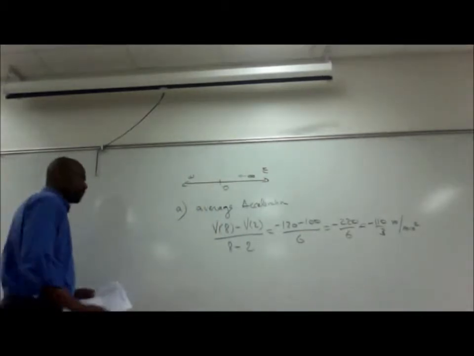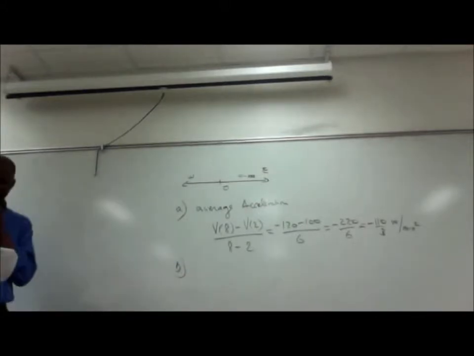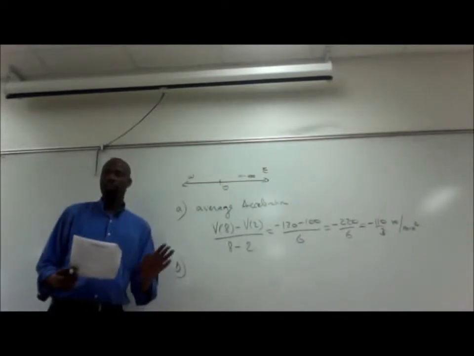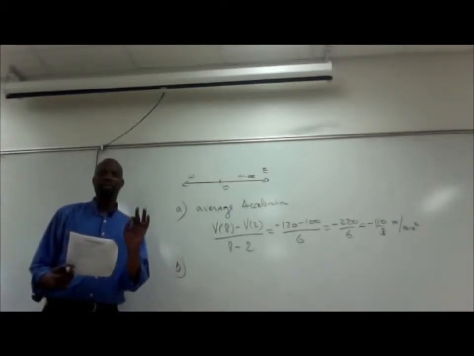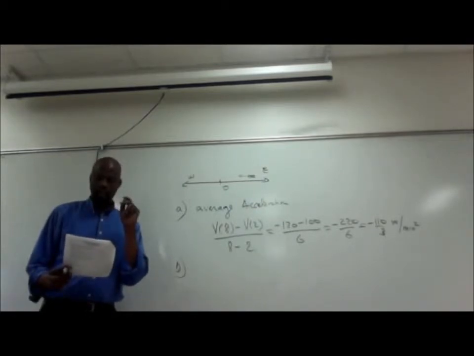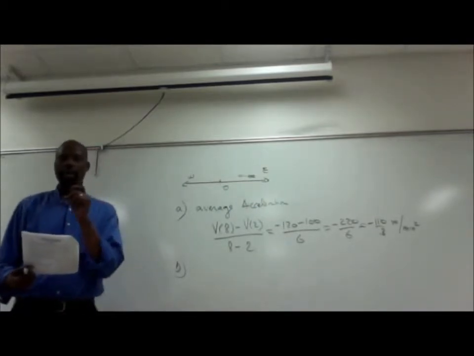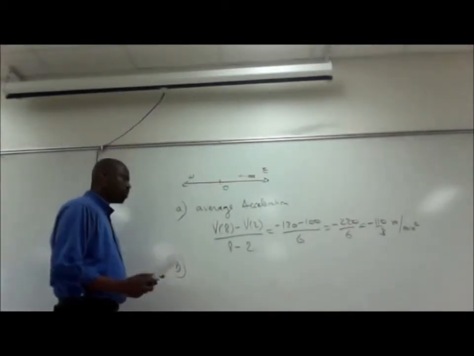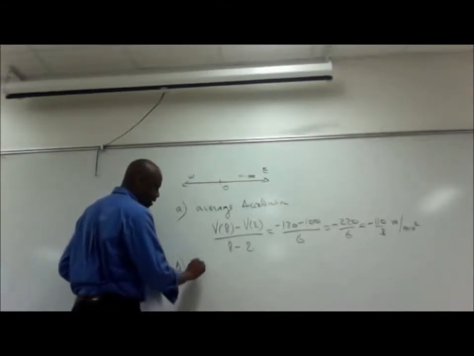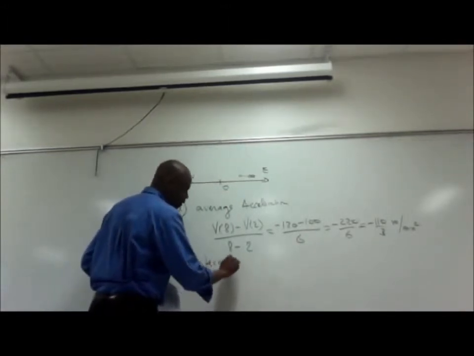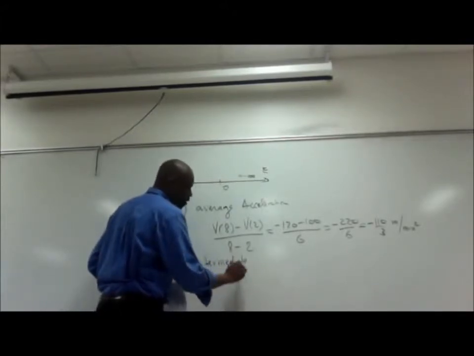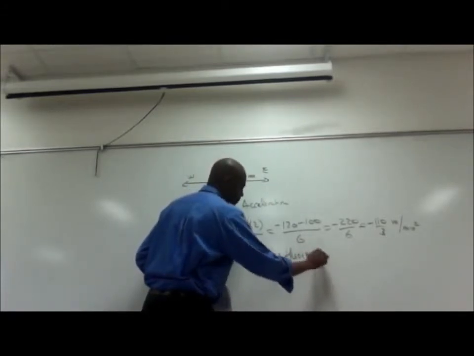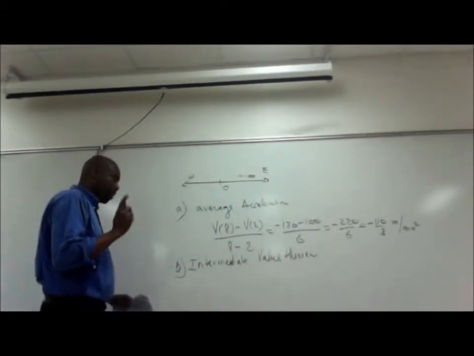All right, part B: the train A velocity is equal to negative 100. We don't ask you to solve it. All you've been asked is to find a c between 2 and 8 for which v of c is equal to negative 100. So how do you do that? You use the Intermediate Value Theorem. It is so simple, it's basic.